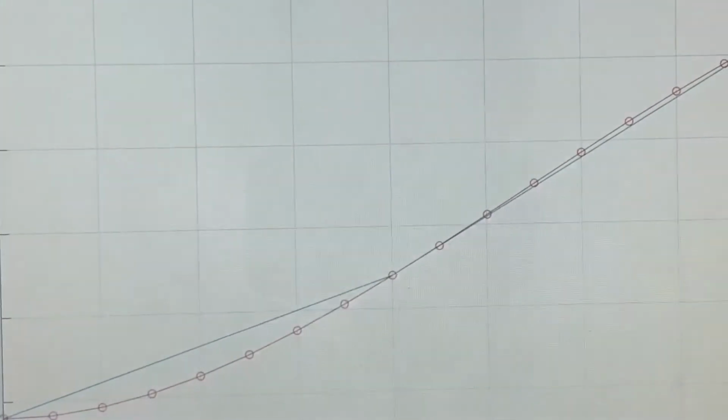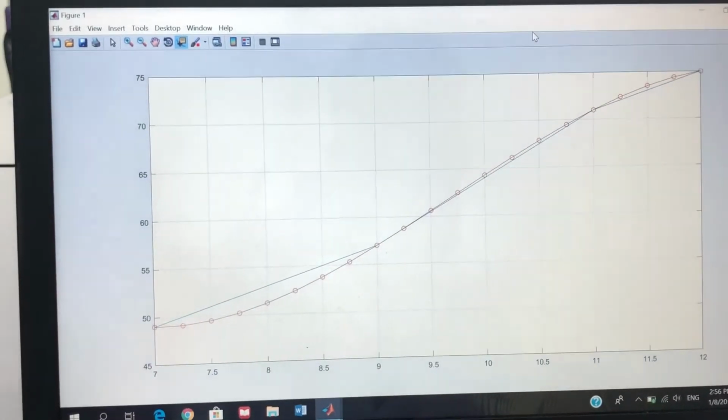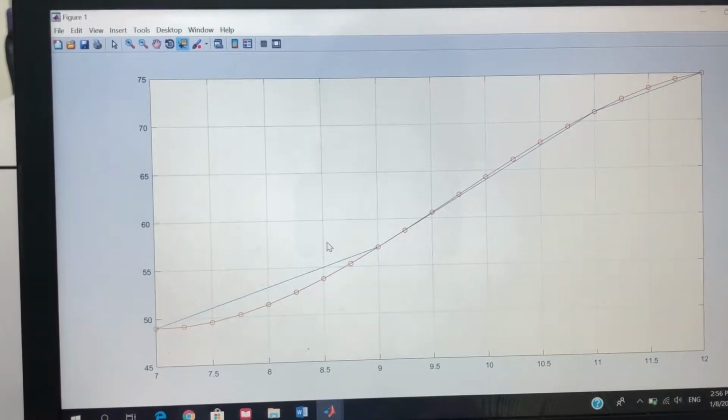This is the graph plotted, and as you can see, there are two graphs intersecting each other. Since we are finding the value at 10 AM, this is the value. The new value we get for the temperature is 64.3 degrees Fahrenheit. This is the answer we get for spline interpolation.